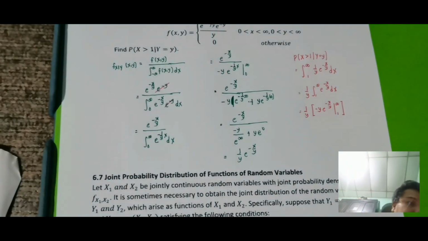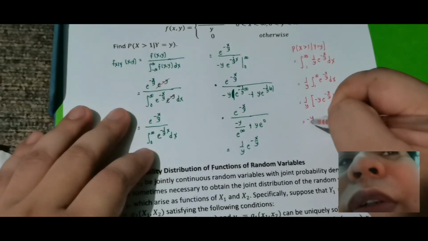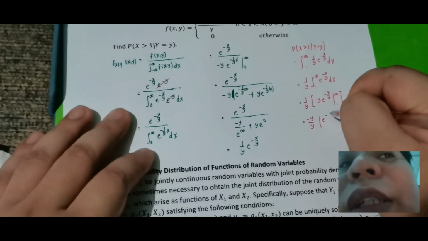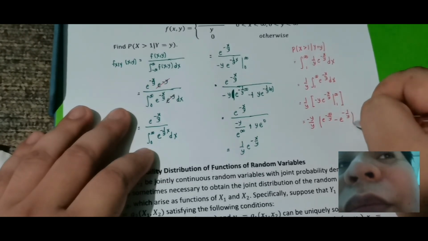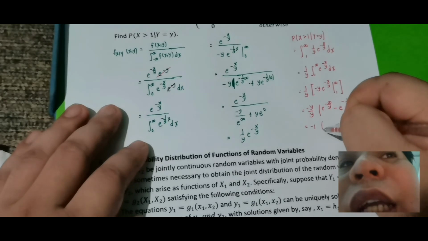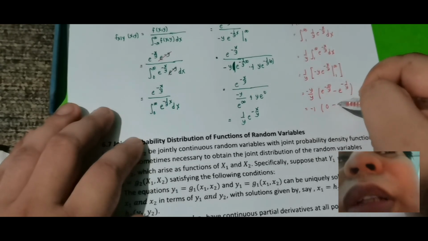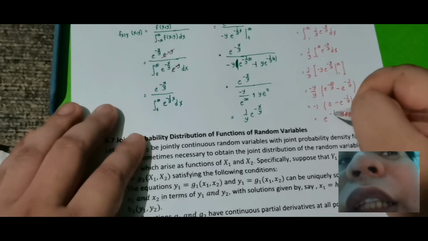Okay, so from there, I guess pwede na natin siyang i-apply. So, ilabas ko yung negative y. So, try ko ilabas ko yung negative y over y, then multiplied by e raised to negative x over y. So, this is as e raised to negative infinity over y minus e raised to negative 1 over y. Okay, note na ito ay this equals sa negative 1 times, this is just 0, kasi 1 over e raised to infinity yan. Then, this is just negative ng e raised to negative 1 over y. Multiply by negative, this is just equal sa e raised to negative 1 over y.